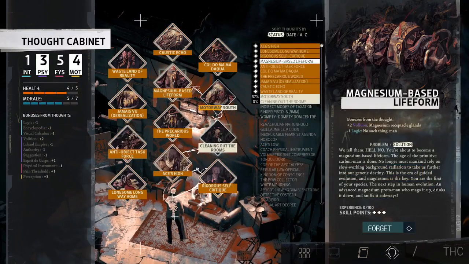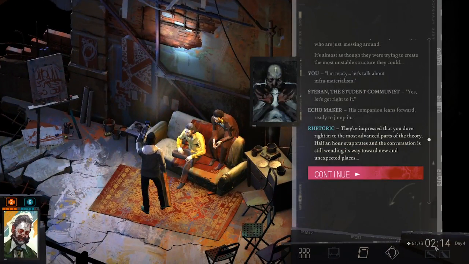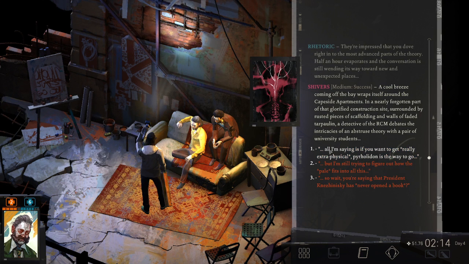Let's see how much time passed. Cleaning out the rooms. It's still 0%. Okay. I think because it's so late, time stops at a certain period so that you don't get too ahead of yourself. So I think we might be frozen here. Okay, I guess we should have saved this for later when we wanted more time to pass, so maybe we can come back here in the evening.